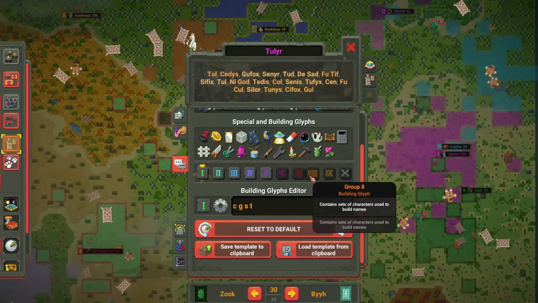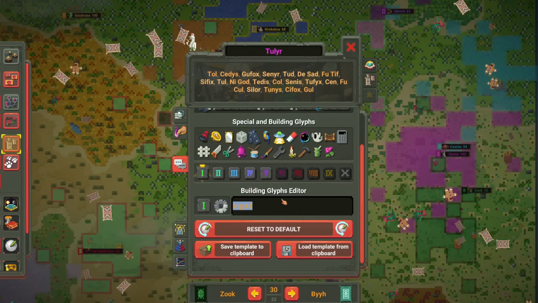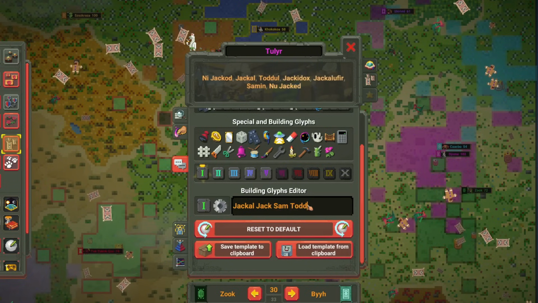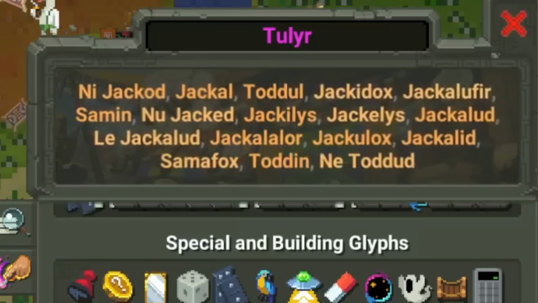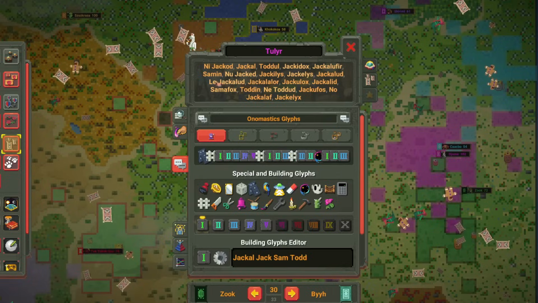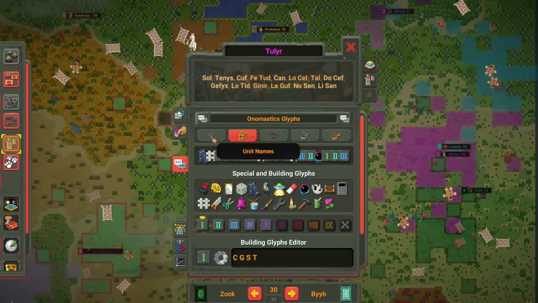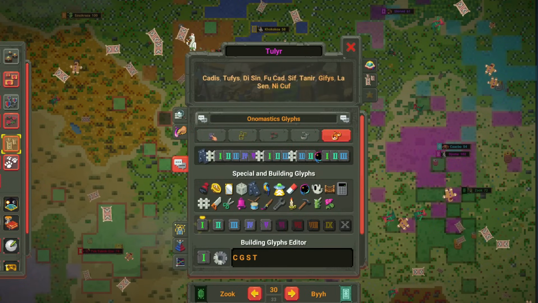So these are different groups that you can add in here. As you can see, I can start typing in Jackal or Jack or Sam or Todd, and this is a building block for the name. So now all of the new unit names that are coming up may involve Jackal, Sam, Todd, all that stuff. And then obviously for family, they might use a different building group too. So that's why we might see different stuff for these names too.